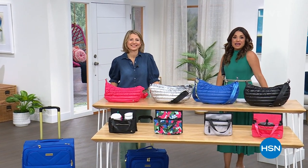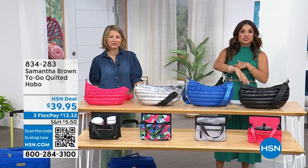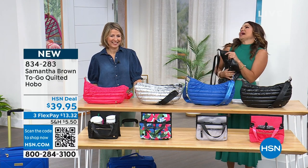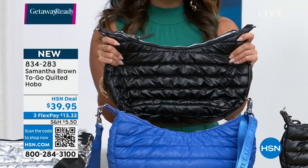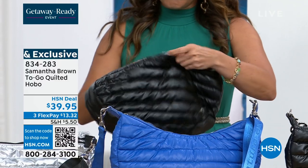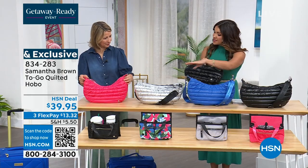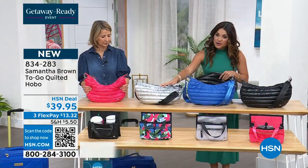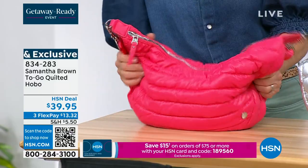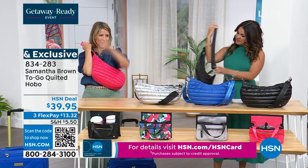It's the final 20 minutes of our big getaway event — celebrating getting you ready to get away whether it's across town, across the country, or across the world. We're diving into this beautiful bag — it just feels amazing. It's the quilted puffer style hobo bag — I love the curve, the shape, and all the organization inside. Colors include: beautiful black, cobalt blue matching back to the under-seater and 26-inch spinner, silver, and magenta which is like a pop of hot pink. It's really watermelony — I love it.